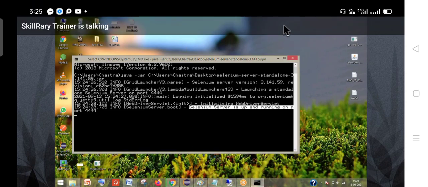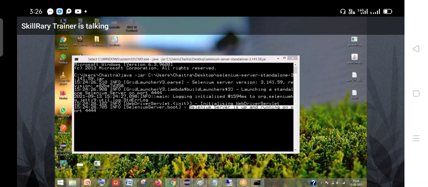So that is how to run the grid server. Any doubts? That's all, this is how you run it. Shall I move ahead? Okay, no doubts. So what is the command to run a jar file?